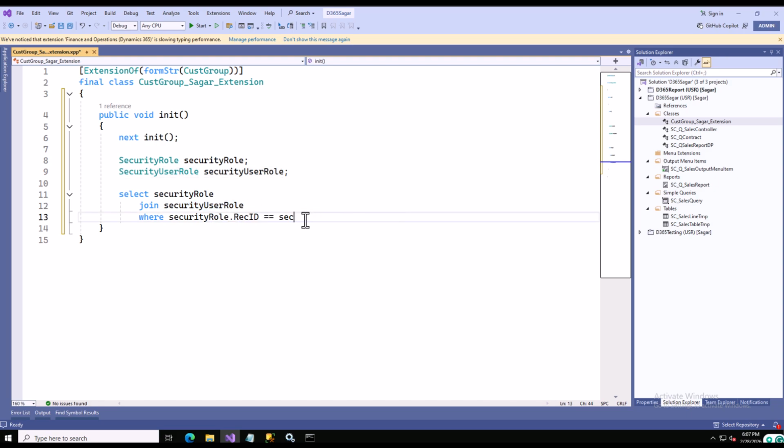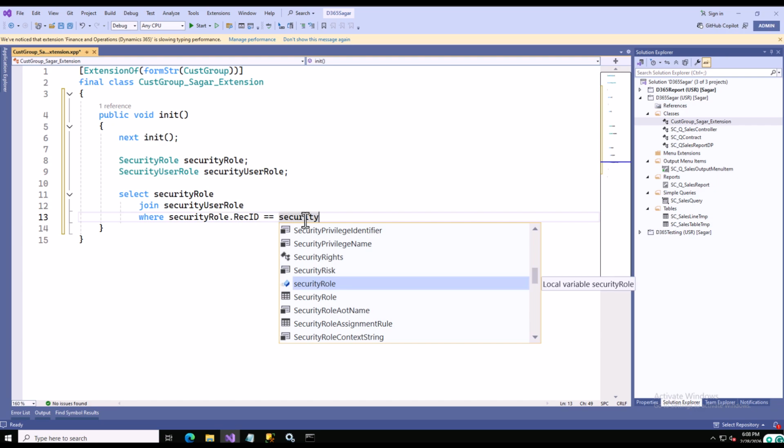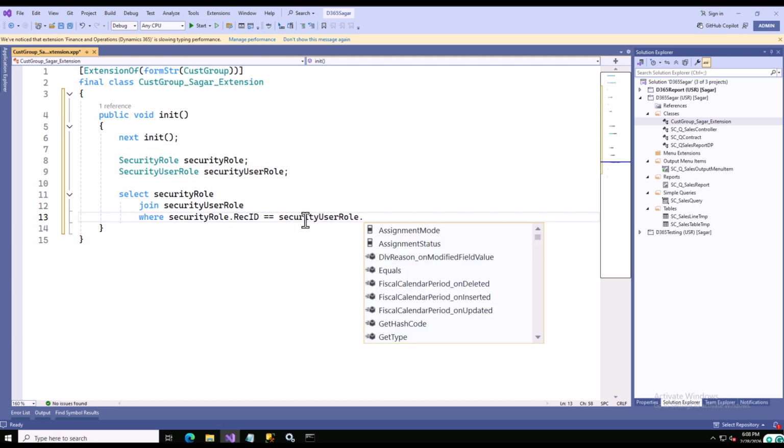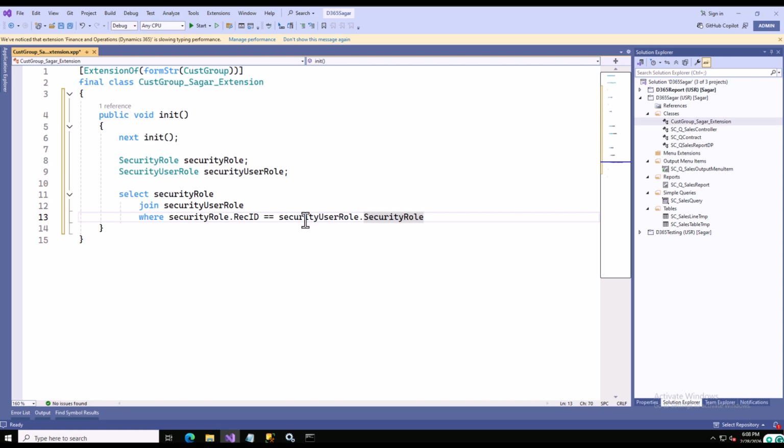So let me write it and then you will be able to understand: security user role dot security role. In this way these two tables are linked. The rec id of this one is linked with the security role. Now I will get the data.